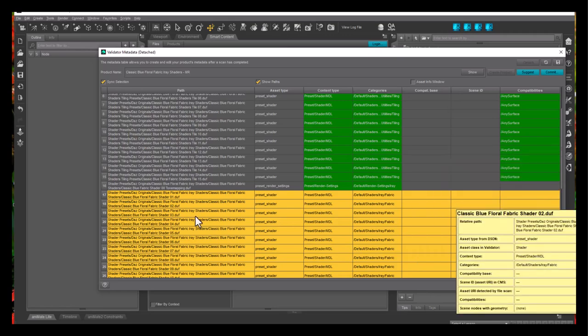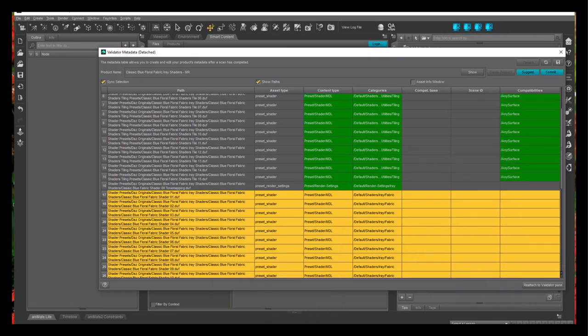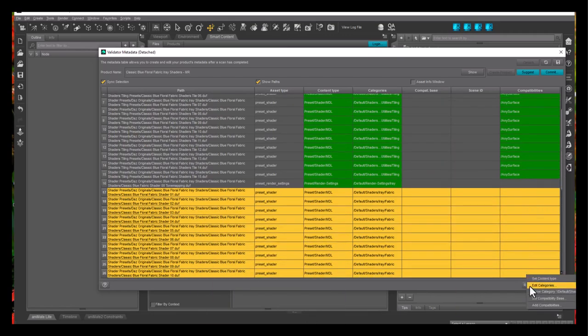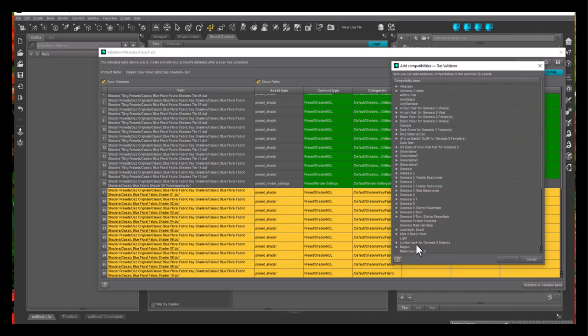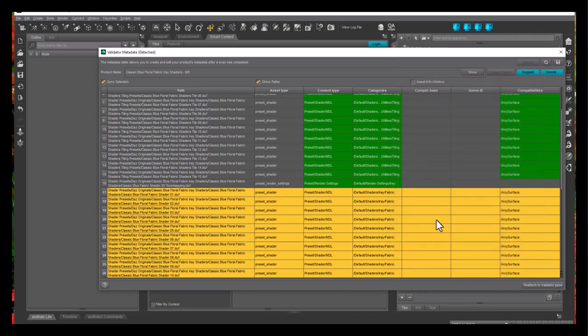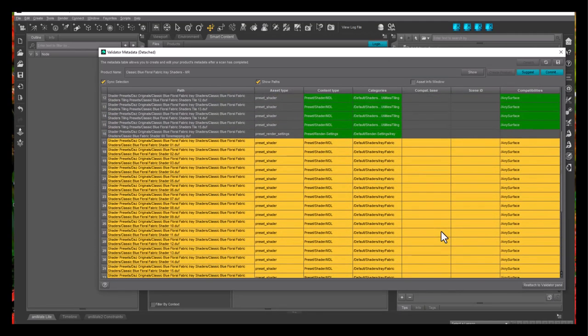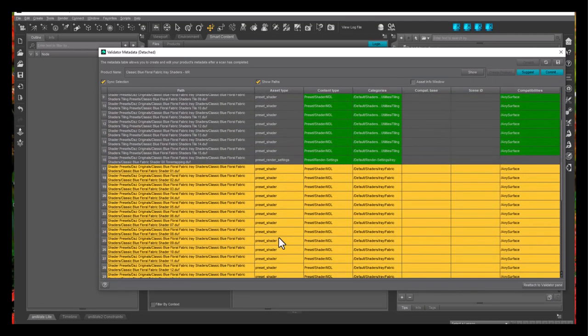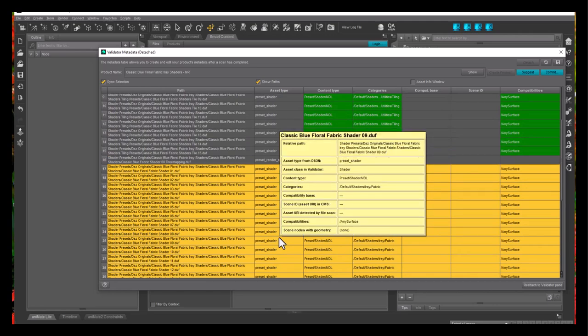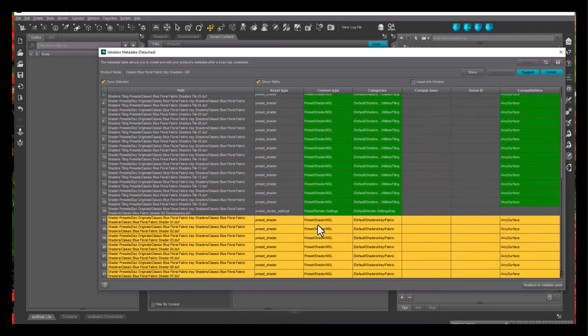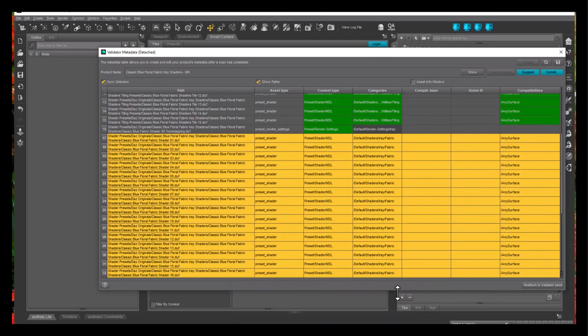And then these will also get the compatibility set to any surface. And that is it. It's very easy to do metadata for material expansions or shaders. But this is how you would do a shader. So now at this point we will commit.